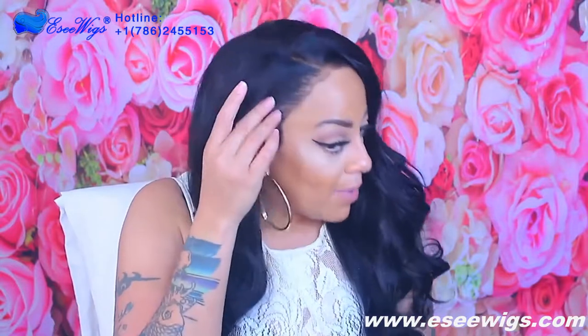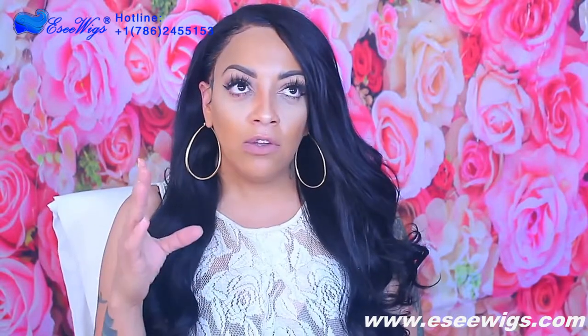So Sunlight Hair — the cap fits nice, the hair curls nice. It is a pre-plucked hairline, but I wanted to do some customization of my own, which is why I bleached the knots. I really didn't have too many baby hairs out — none on the side — I just brushed my hair a certain way and that was that. I forgot to mention: there is a coupon on their website when you click the link, and you can save $5 for every purchase of $99. So for $132, you get a nice amount of density and a nice length of hair.